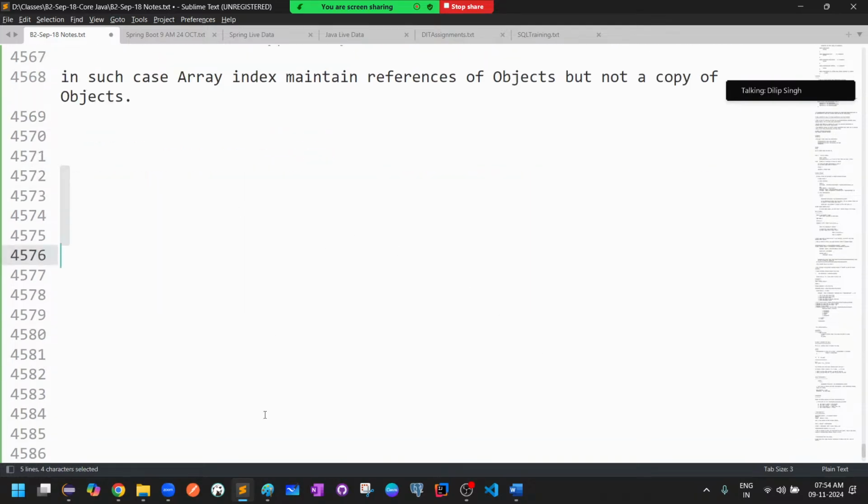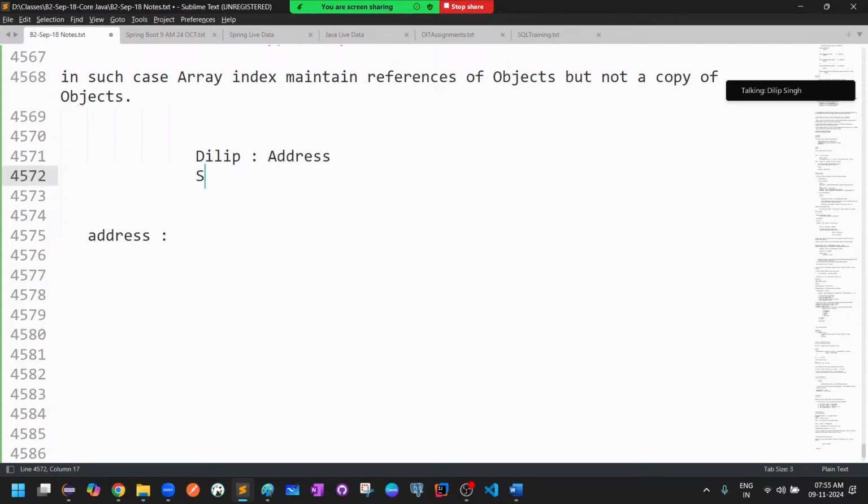Okay, so for example, assume I am maintaining all your addresses. I want information about a particular person, so for example I maintain only student number one, one person like Dilip. In this address book, I am maintaining only the Dilip address. It's not that Dilip is really located in this book. I'm just maintaining Dilip's address in this book.